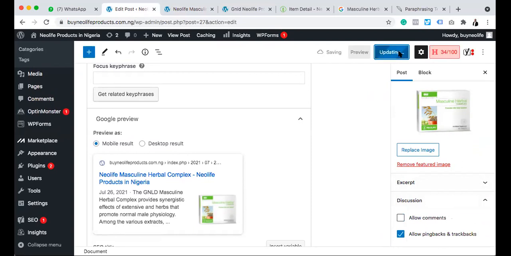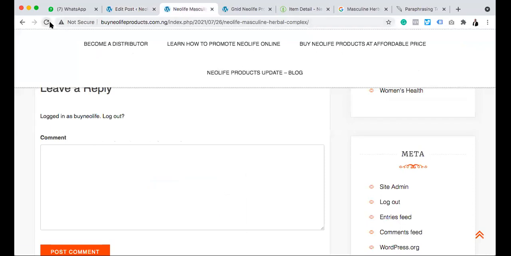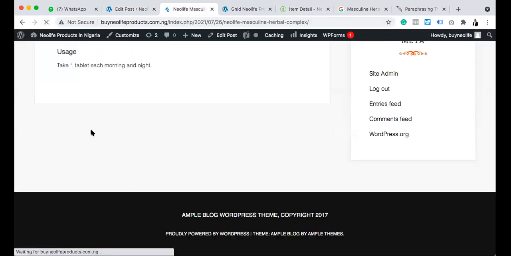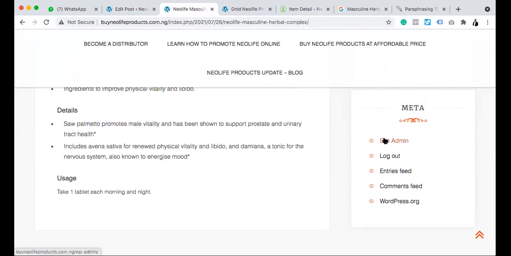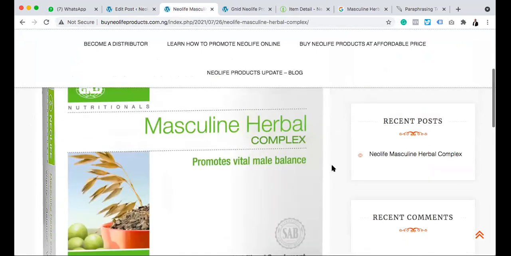Let me update that. I don't want comments everywhere. Again, I don't want everyone to be seeing this login, log out, or whatever meta tag to log in. So this is what we are actually going to work on, our widget.